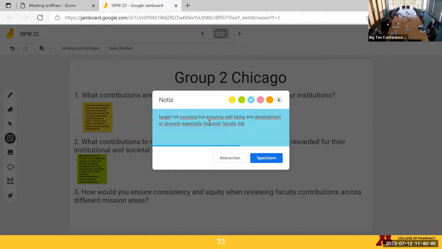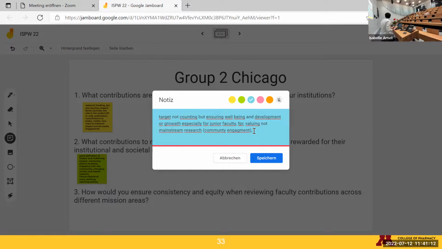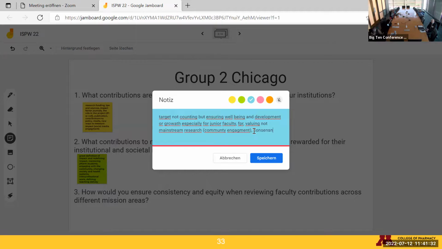Valuing research that is not currently valued or mainstream, for example, community engagement research. Some colleagues may value publications differently, or may not even recognize the publications of our colleagues because we do not know the publications or the types of publications. We talked about consistency, whether we actually want consistency, because that can be very formulaic and very rigid. And maybe we want a consensus and we want dissenting opinions, because sometimes those dissenting opinions help us grow and help us focus on our research and goals.